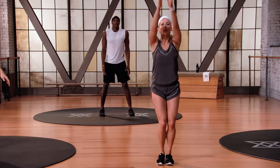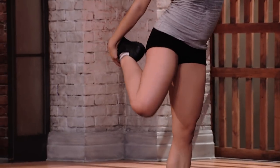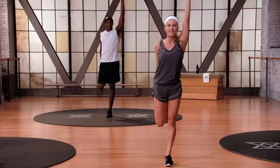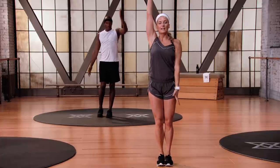Bring your hands all the way up. Slide your right hand down, reach for your right ankle, stand nice and tall. Lift that left hand up to the sky. Keep the core nice and lifted and controlled. Point the knee, this knee, down to the ground. And go ahead and switch. Right hand up, reach down for that left ankle, stand nice and tall.